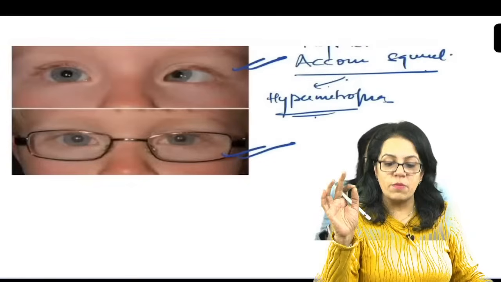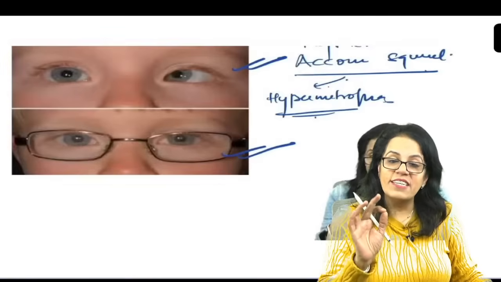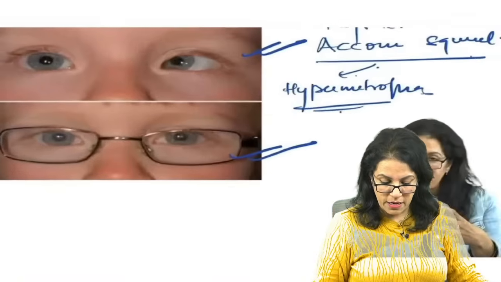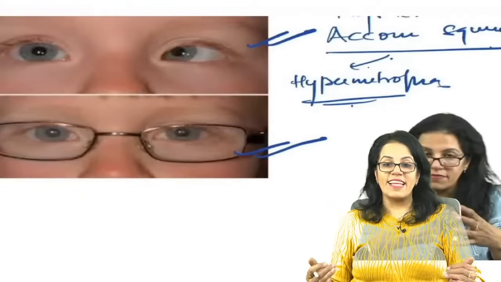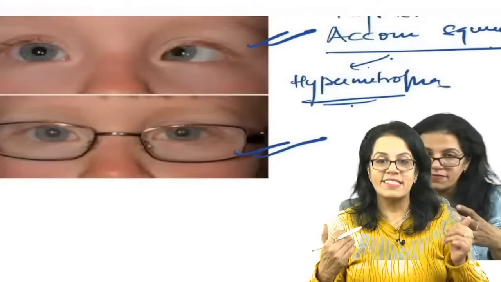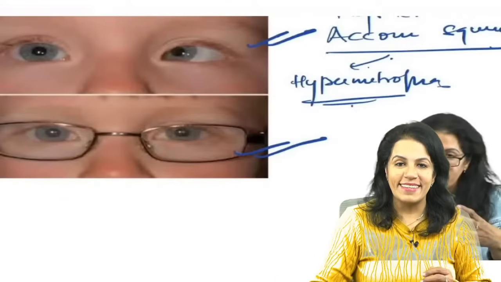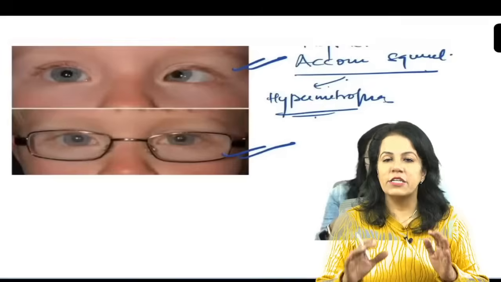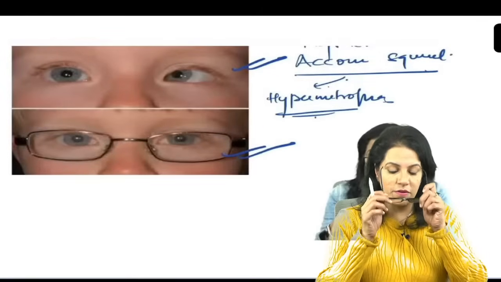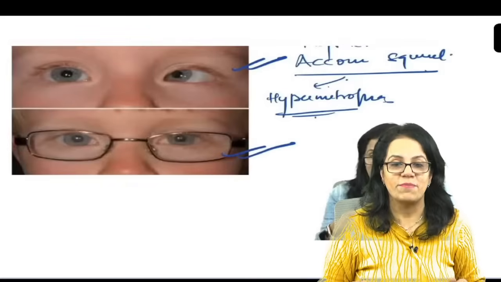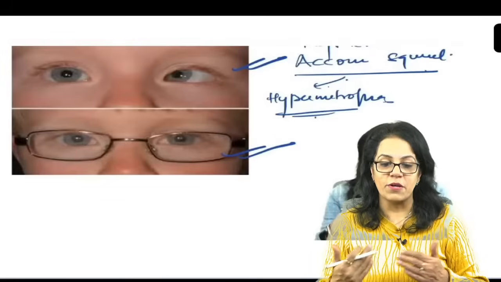But please remember, accommodative esotropia can be due to refractive, where it is due to high hypermetropia. जो कि इस child में, this is being shown here that if the child is given specs, the hypermetropia is corrected, the child starts looking straight. So that is the best part to happen. No surgery required here. And AC by A ratio, again, we don't encourage surgery. We either go for near glasses or we are going for pilocarpine, right? Or it could be both factors. That is called mixed type of accommodative esotropia.